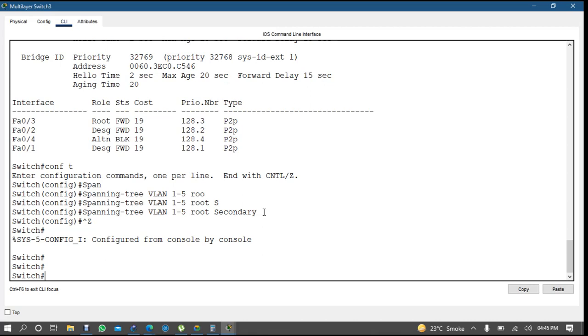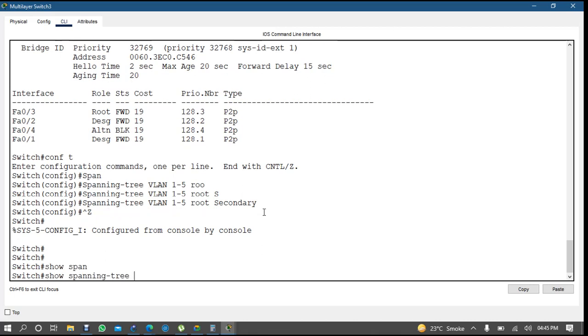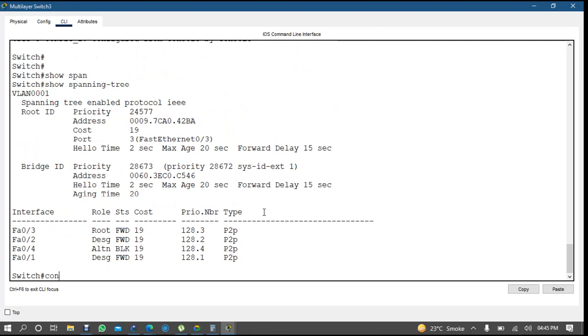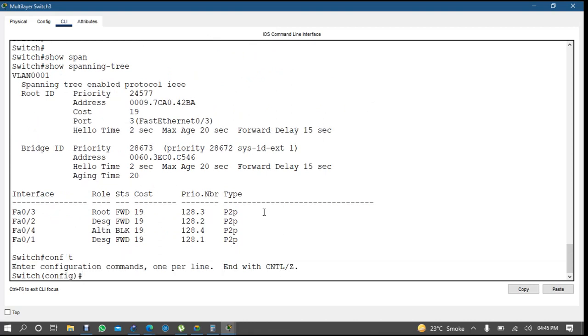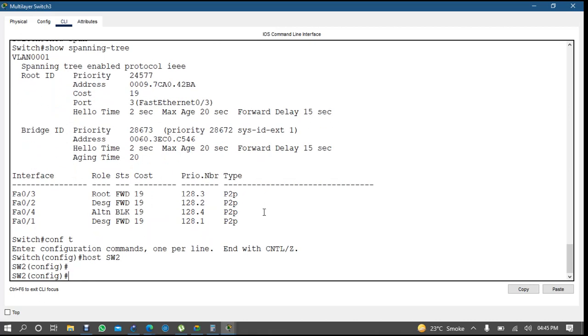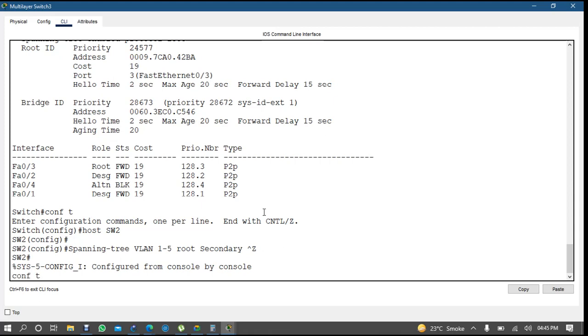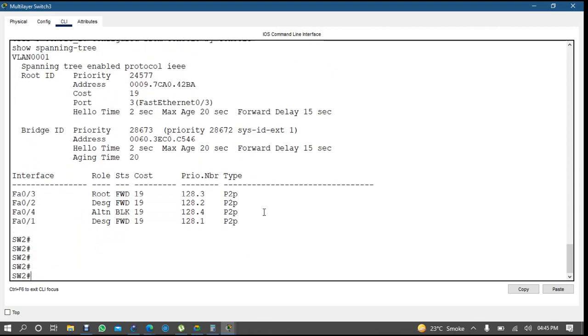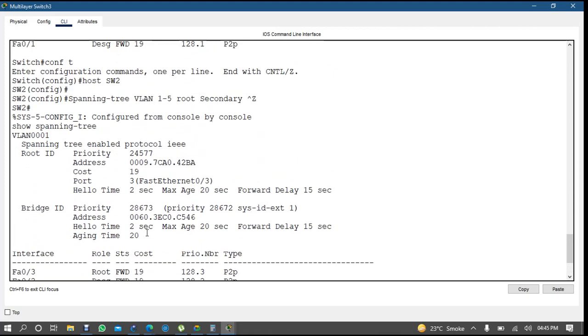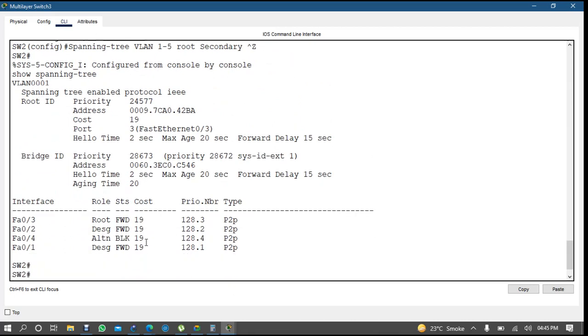Now when you are checking here, spanning tree, conf t, host switch 2. Now if you are checking here, we have only a single instance. So remember what I told you, a single instance. Okay, let's check the priority.